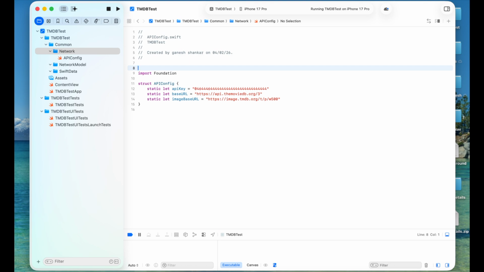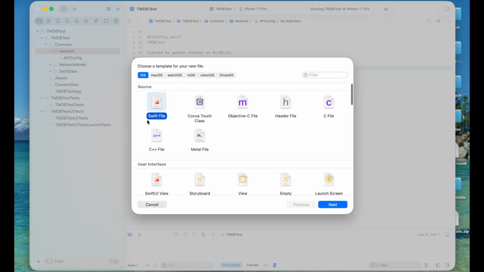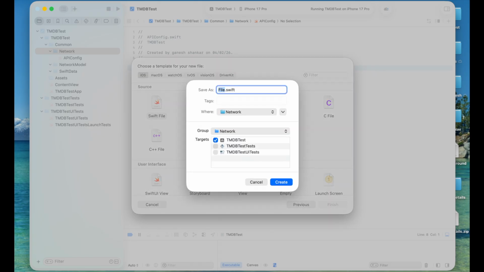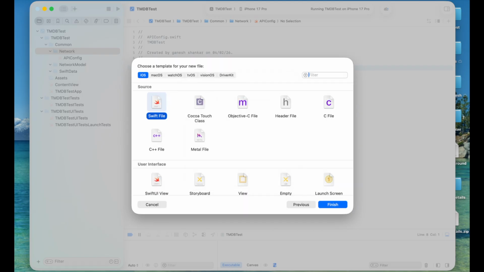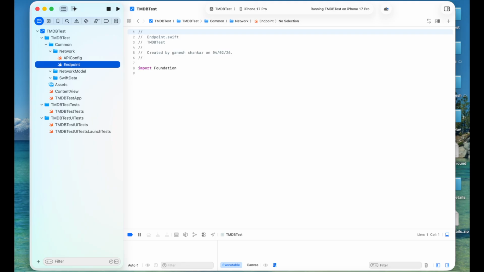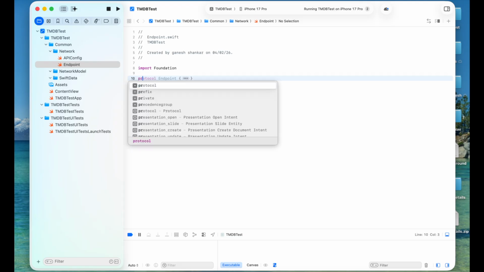So command n, enter, endpoint, protocol endpoint.